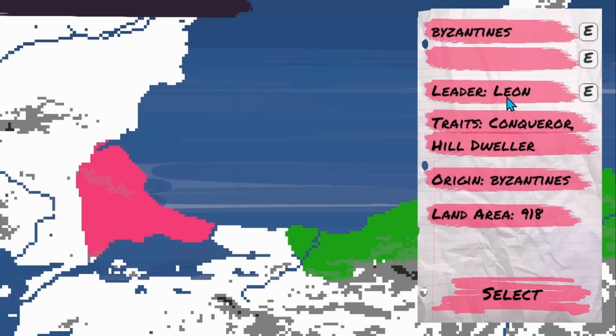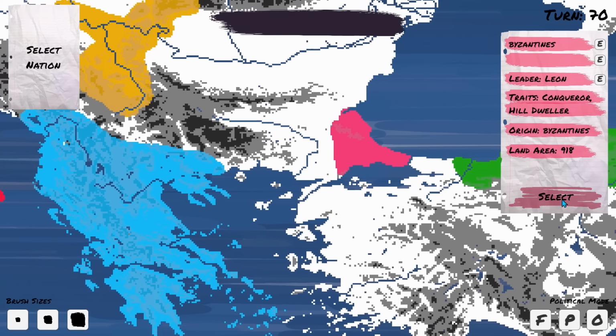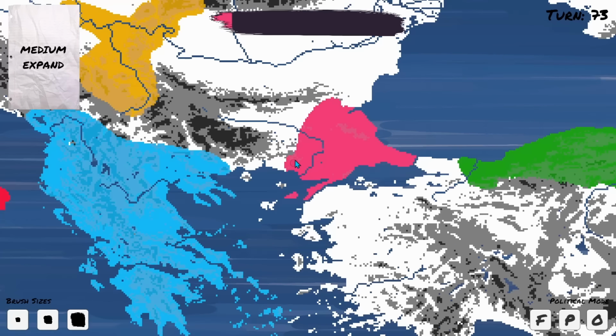So the Byzantines, led by Leon, conqueror and a hill dweller. So he'll probably want to get these hills just like the other people here. So let's see what happens with the Byzantines. A small expansion. Okay. Are they going to expand again? Yes, they are. Nothing is going to stop them from expanding out. More expansion.